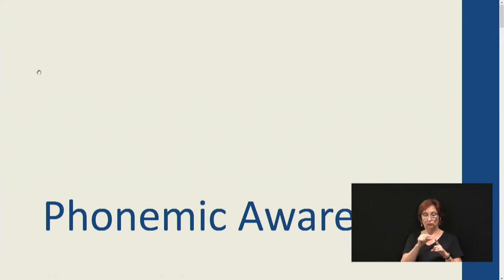Okay, I'm going to talk a little bit about phonemic awareness and phonological awareness. These terms are bandied about, and I think a lot of times teachers get mixed up. I know I did. What is the difference between each? If you go to page 68 in your supplemental documents, which is the one with the Marion on the front, this PowerPoint is on there.